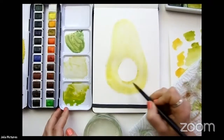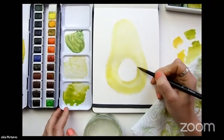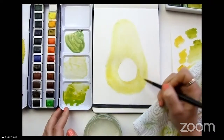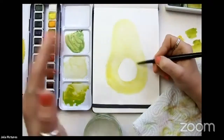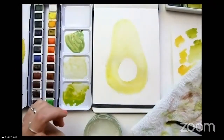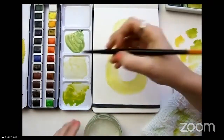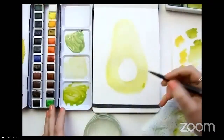So I'm going to put a little bit more of an intense color here now. And this is going to indicate the shadow that the pip, which I'm going to paint in the next step, is going to be putting down on the flesh of the avocado. So the light will be coming from the top right. So the shadow will be here, roughly. And these are some of the things that you have to kind of anticipate and think about before you paint this kind of realistic illustration. Just so, when you have a photo, you can observe the shadows and see where they're placed. So you can start building those shadow areas as well.